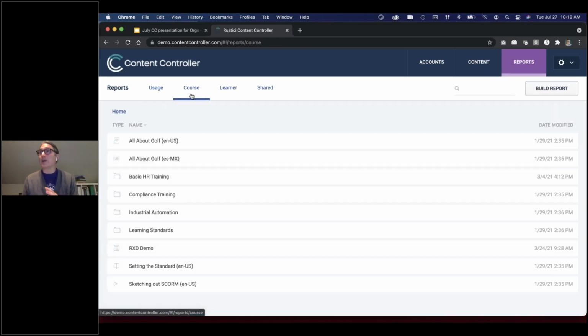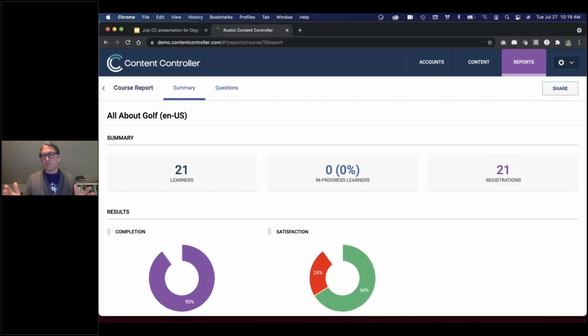So as you go from left to right, we're going to come over into the course report. This is our course summary view. So for the All About Golf course, which I'll use as my example here, any launch across all accounts, all the data essentially that we're collecting for this course is going to funnel into the summary view.